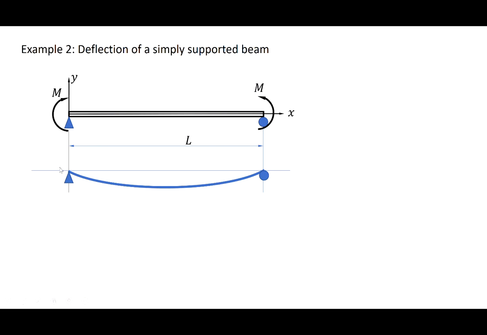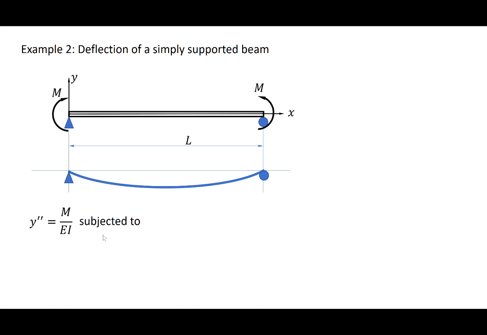Our objective again is to figure out what the deflection of the beam is. That means what are the y values at different x values. How do you deal with that? You will have the exact same differential equation as you did before for the cantilever beam. Y double prime is M over EI. M is the moment, E is the Young's modulus, and I is the moment of inertia. And now when it comes to conditions, what should happen? The conditions should be stated at two different places.